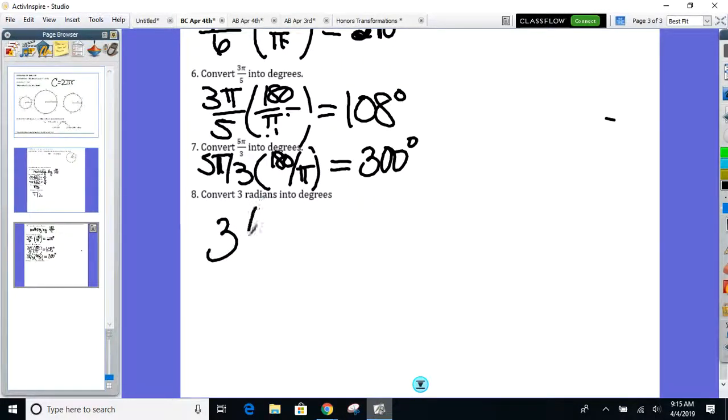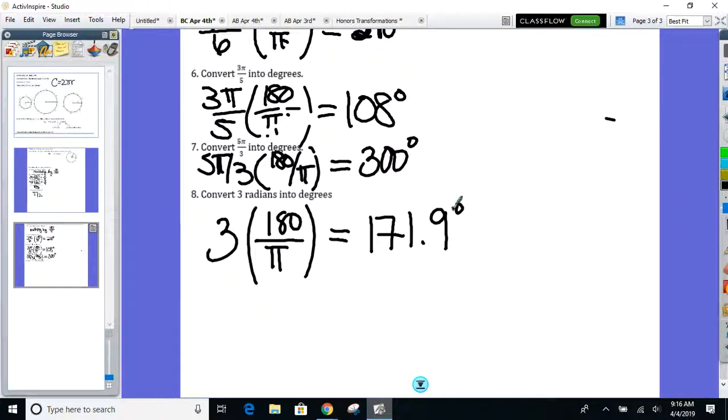What am I still going to multiply 3 by if it's in radians and I need degrees? 180 over pi. But guess what? Pi's not going to cancel out. And this drives me nuts. Do you see an equal sign between there? No, so I don't know why cross multiplication comes up. It's just 3 times 180 divided by pi. And you guys can round it to the nearest tenth of a degree for me right now. So it's okay if it doesn't have pi in there. We just put pi in the radians to make it a little cleaner and exact. 171.9.